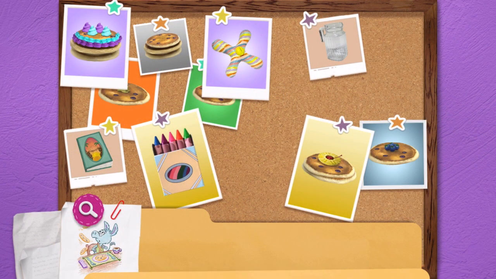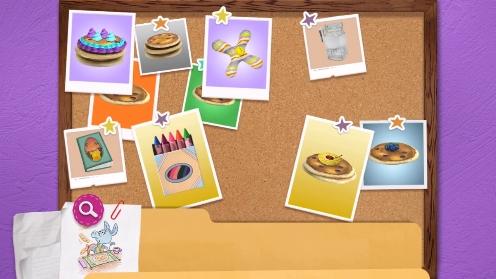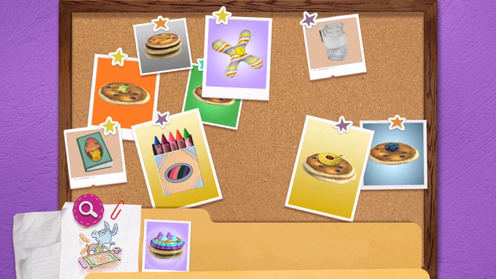First, we need to know what we are looking for. Let's make a list of all the items we need to find. Our goal is to catch all of Grampy's flying flapjacks. So first, which of these items are flying flapjacks? Drag them to the folder below to make our list.